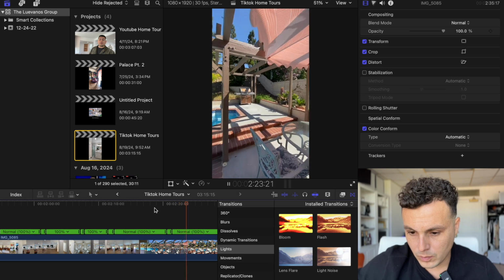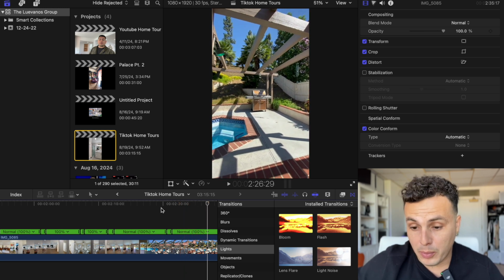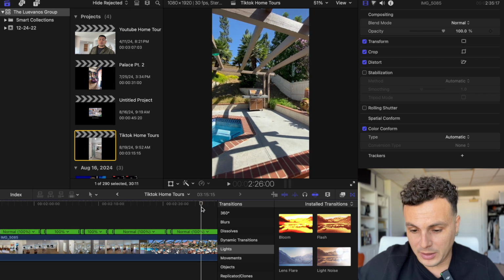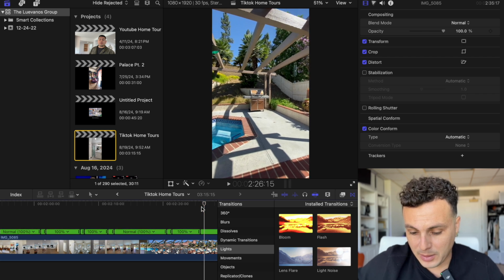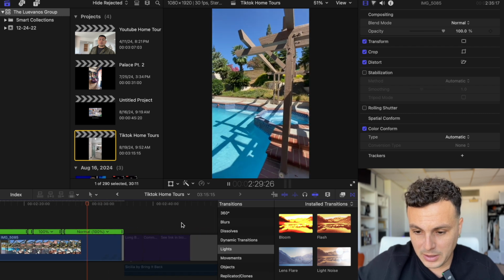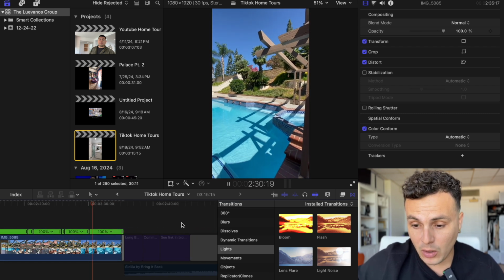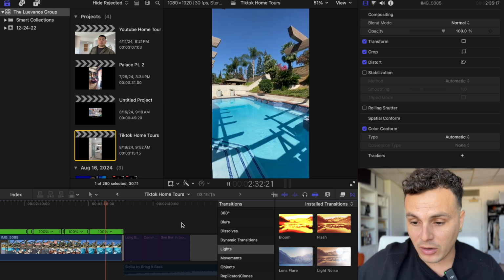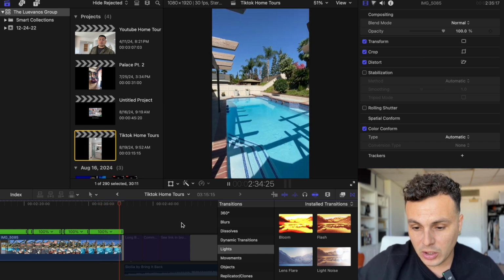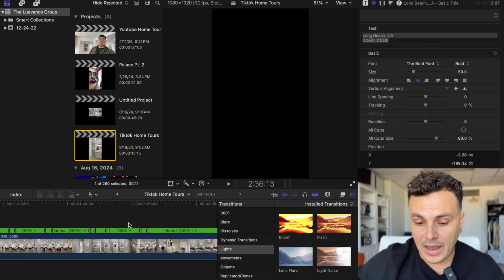Homes that have pools in the backyard, they just perform a lot better than homes that do not. So I highly recommend shooting homes that have pools in the backyard. So you stop there, and then now we're going to finish up the video. I feel like the best place to end a home tour is going to be the backyard. It's the most natural ending to a video. It allows you to put your call to action there very naturally.